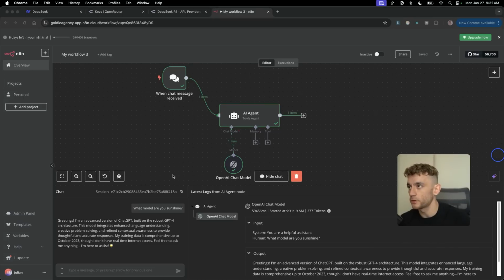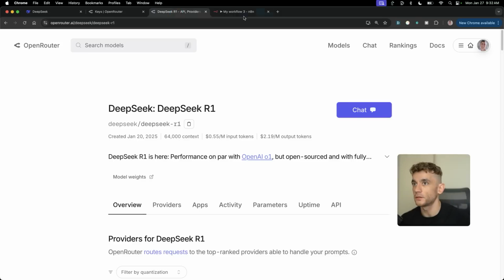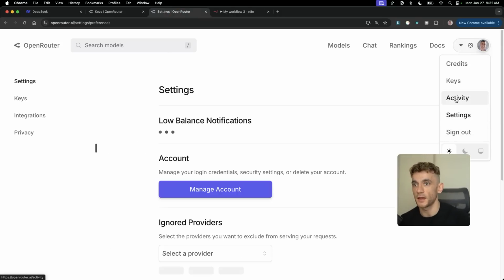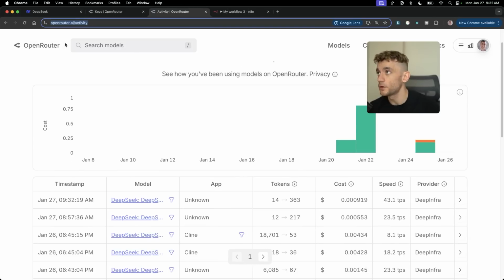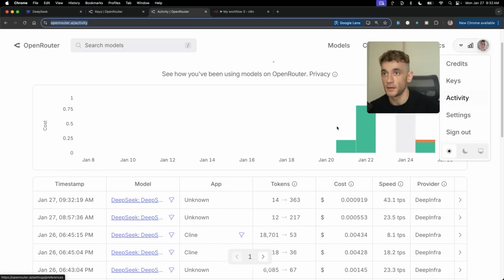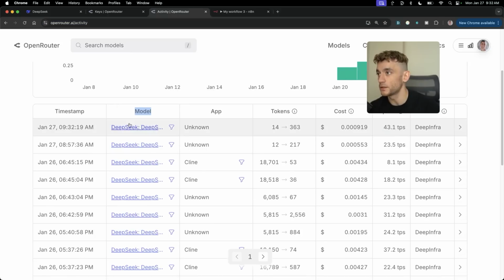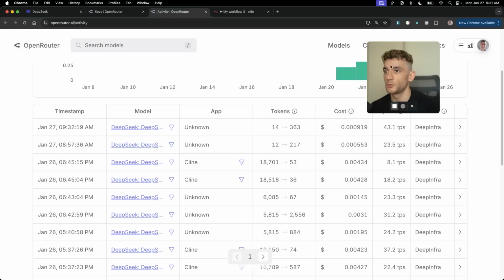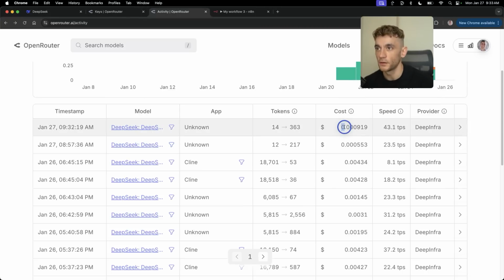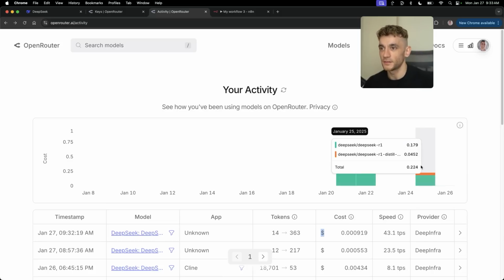So we've got the response back from DeepSeek R1, as you can see, so that worked perfectly. And also, one thing you can do, if you want to make sure this is working and it's actually using the correct version of DeepSeek, is go to openrouter.ai/activity, and inside here, you can see which models you used recently. For example, if we click on this, you can see that we have used DeepSeek R1 to get the output that we wanted. We can also see the cost. That cost was basically free because it cost us 0.0009 cents. Not even a cent, not even half a cent. So cheap, it's ridiculous. And you can see how much we've used right here.